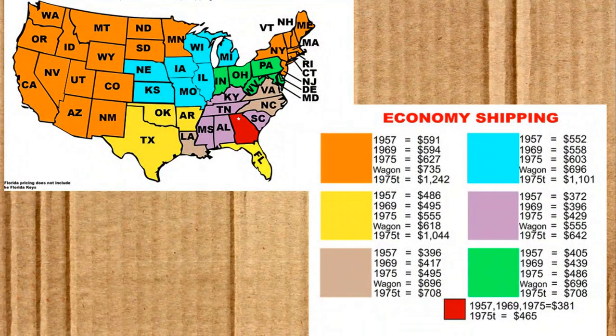Another wonderful thing about Workhorse Pits is their economy shipping option. I live in North Carolina — if I got this 1975T, it would be $708 to get it to me. It could be well over that for regular shipping with liftgate service. They take an enclosed trailer, put as many smokers in as they can, and make a run to various regions. I think Shirley Fabrication does something similar with what they call the sled. It's a safer, in-house service option, and I really like their economy shipping.